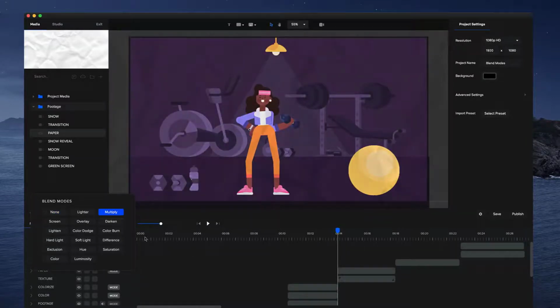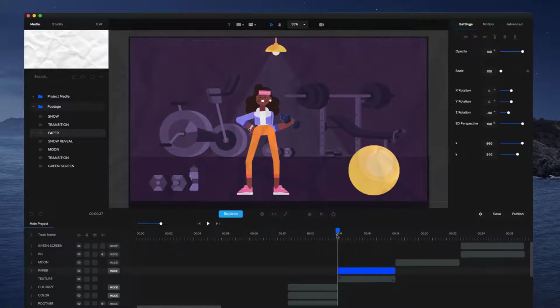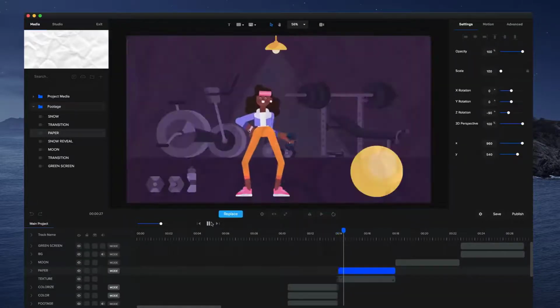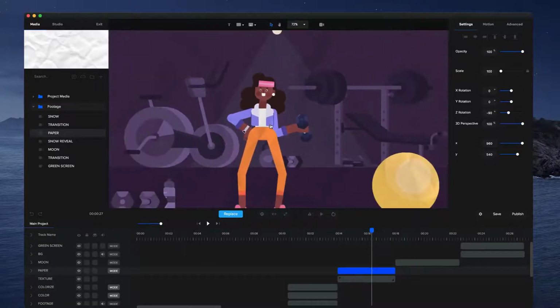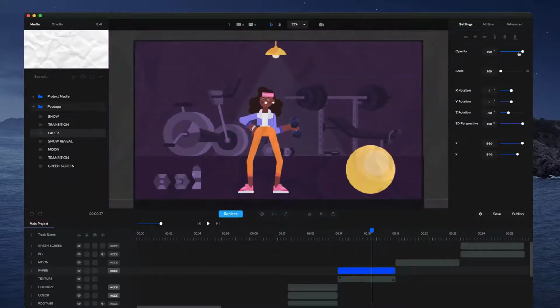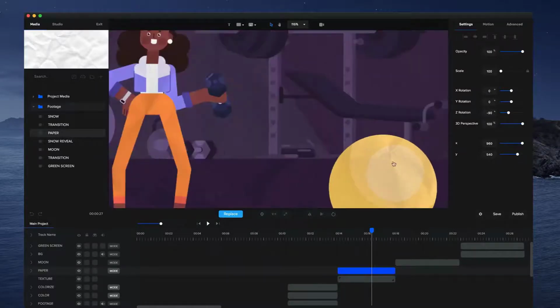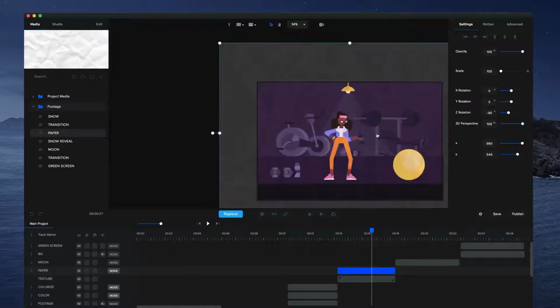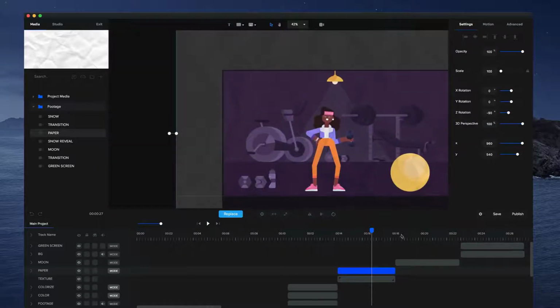Multiply works best, so you can see over here like that, and I've got this really nice texture on my explainer video like that. You can see like so. And if you want to make it a bit more subtle, you can again adjust the opacity to bring it down so it's not such a heavy effect, but this looks really, really good to add some extra style to your explainer style videos.